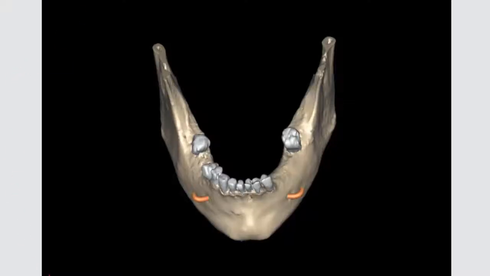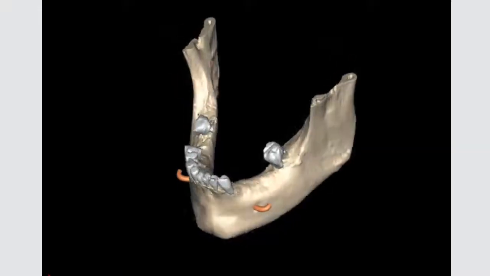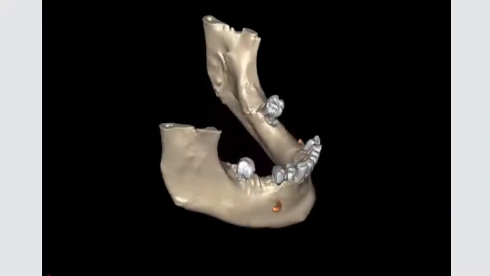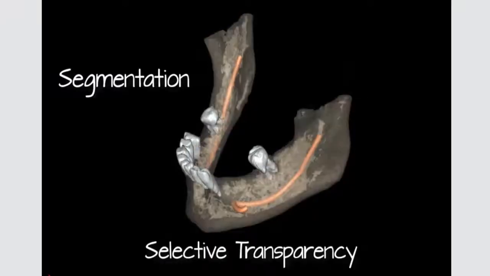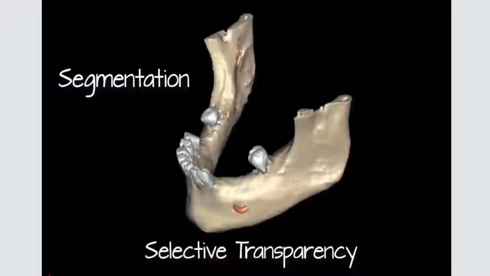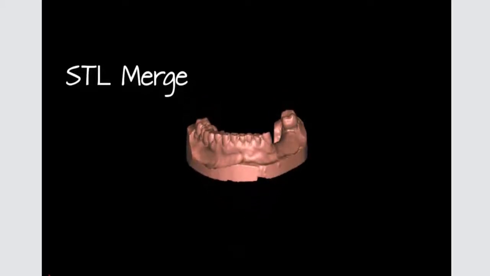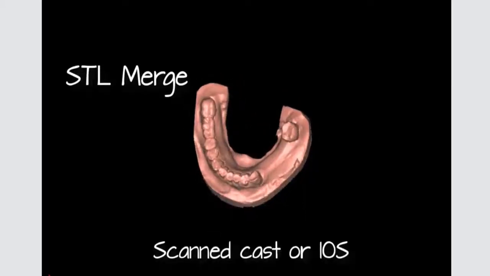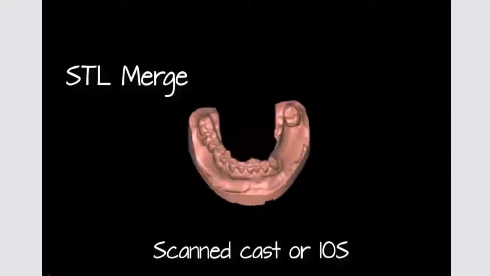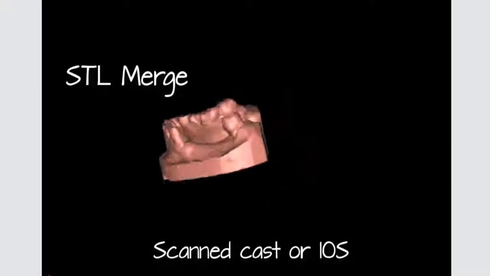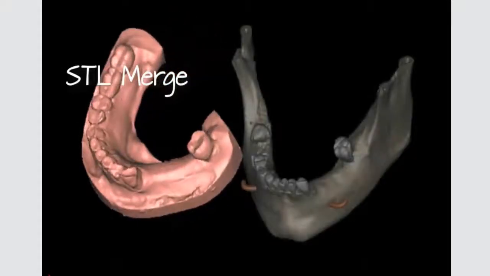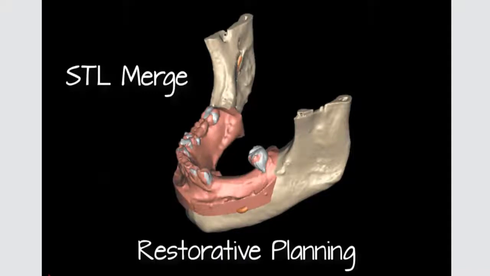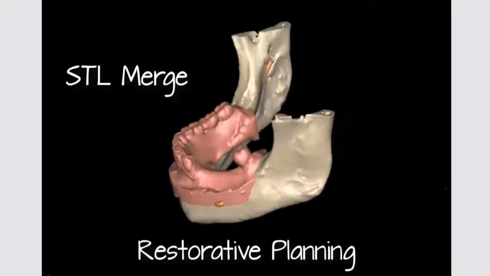And so we can go to many different lengths to be able to simulate the position of implants within the bone, but that's not enough. We have to use our proper segmentation to get these clean models. We want to be able to merge them with our intraoral scan or a stone cast, as you see here, and we're going to take that information and merge it with the Cone Beam CT data. That is really the goal that we have in terms of managing our digital workflow.